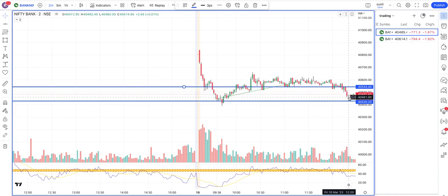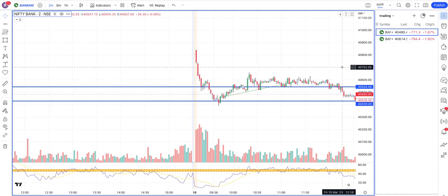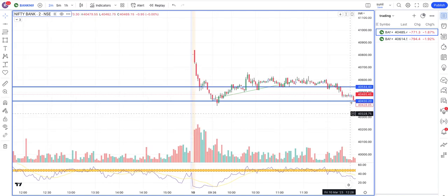So I basically took the profit somewhere around here. I did not want to wait till the complete candle move. I could have waited, but I took my profits here because the market was consolidating again for a long time. Though it met my target, I'm happy that our analysis is going very good. But I took my profits here.